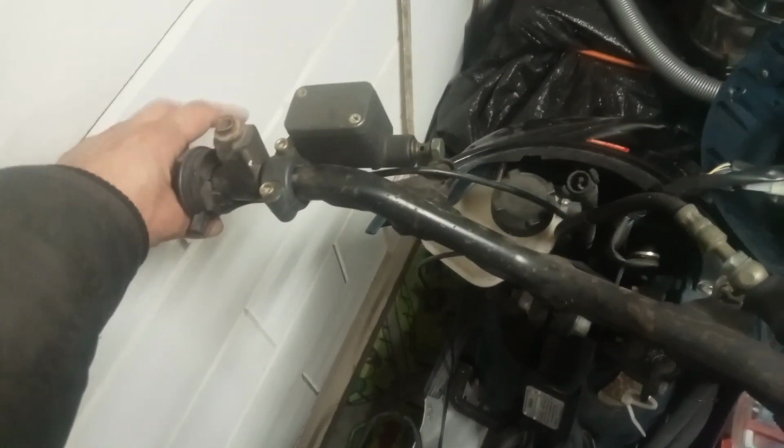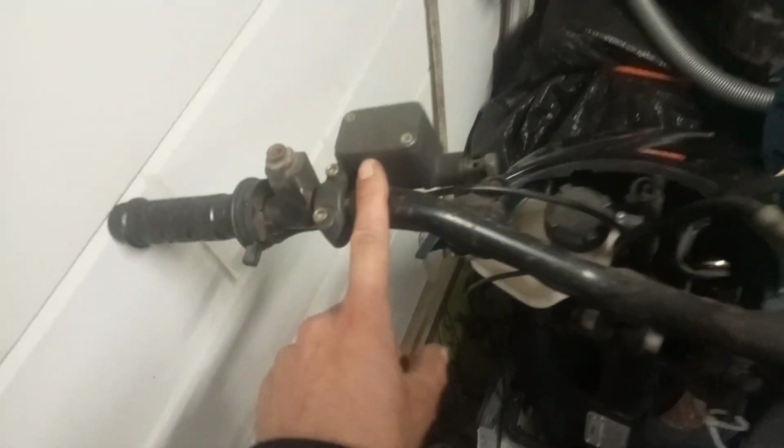The reason for all this being off is there was no brake block that came with this engine, and this is a double disc. As you can see, it has a front disc and it has a rear disc, and there was no brake pump, so I put on a brake pump. I'm going to put on this line.